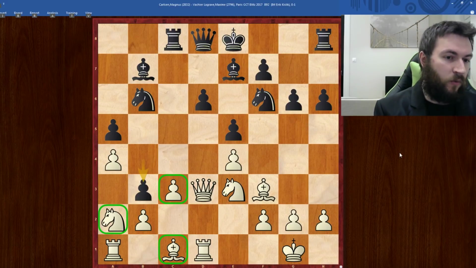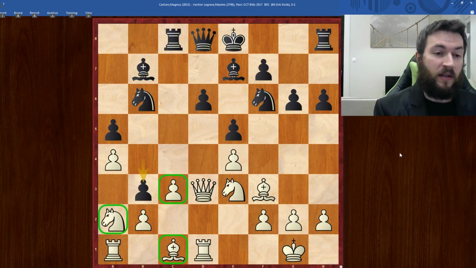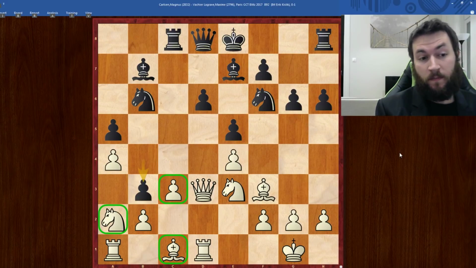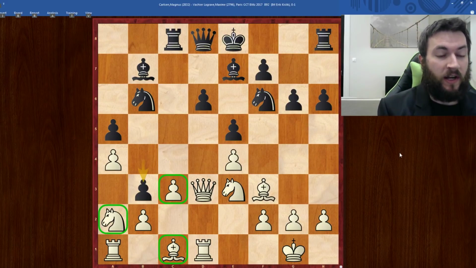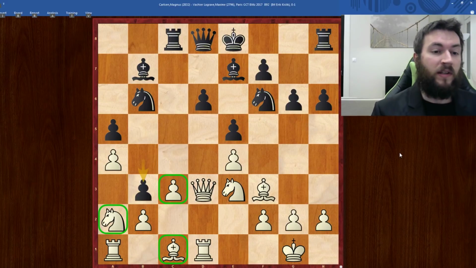This one in particular was, but it's amazing that Carlson, being number one in the world in Blitz, was still blundering this way. So it's interesting that somebody over 2,900 in Blitz made this type of error, but they have to make certain types of errors, so it's just really interesting to see which ones they make.